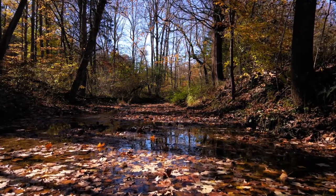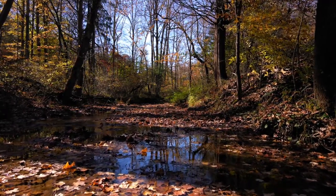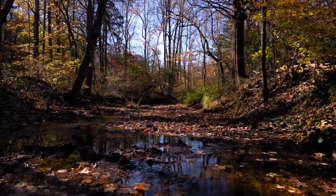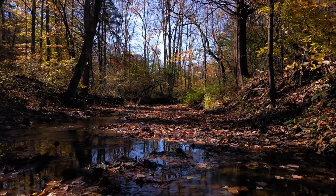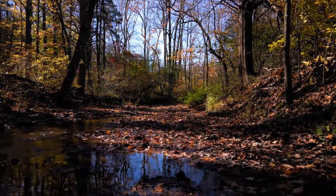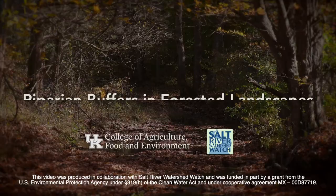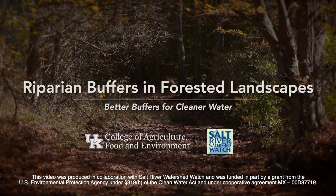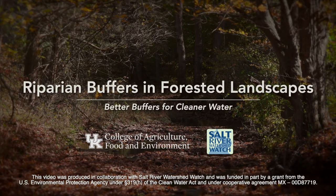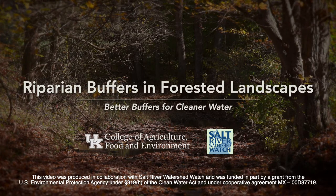Having trees grow along the sides of the banks tends to stabilize them, preventing silt, which would then impair the natural biological activities that take place within the stream — the effect on the macroinvertebrates and the fauna that lives in the stream. To learn more about utilizing riparian buffers to protect water quality, contact your local Cooperative Extension Service office. To learn more about developing your Kentucky Ag Water Quality Plan, contact your local County Conservation District.